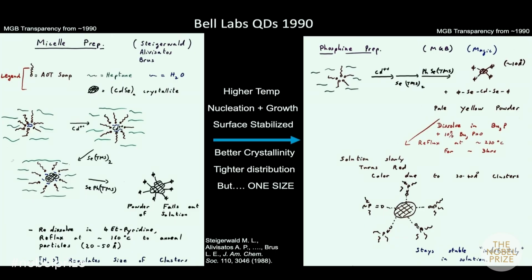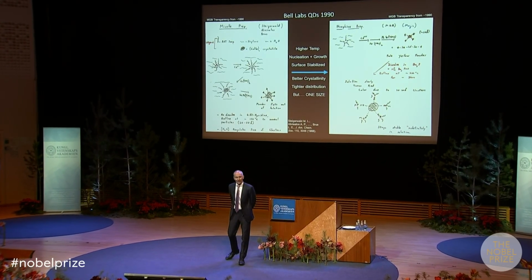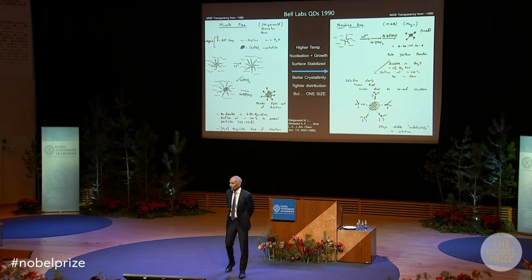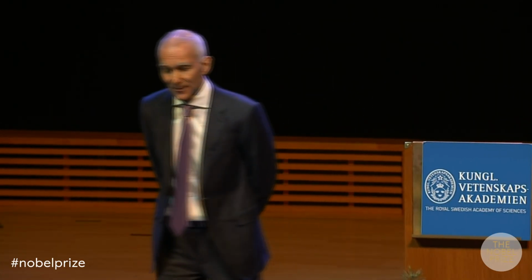Steigerwald, Alvarado, and Brus developed that before I came as a postdoc, basically creating little droplets of water and making the reaction at room temperature in these droplets of water to eventually create a small powder of particles. And what they had found is that by annealing the particles, for instance, in a Lewis base like 4-ethylpyridine at 160 degrees, you could make better particles. The water amount regulated the particle size.